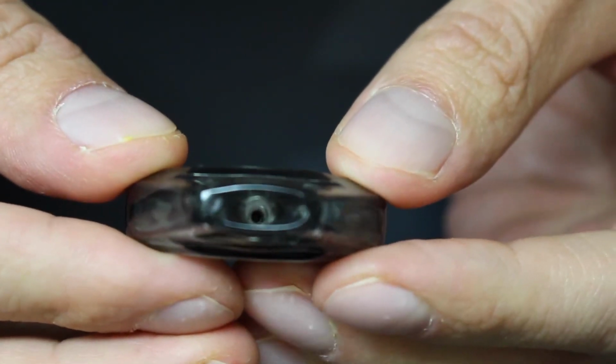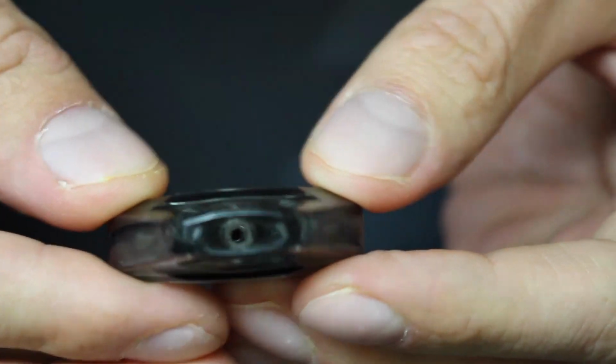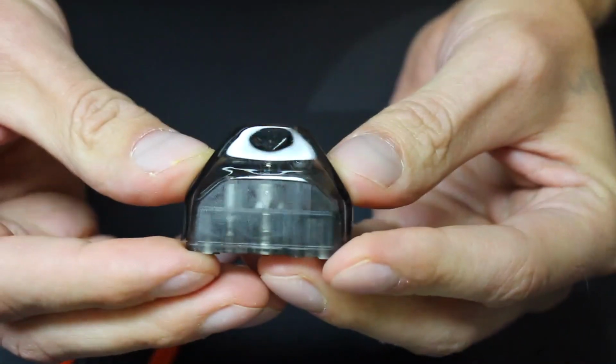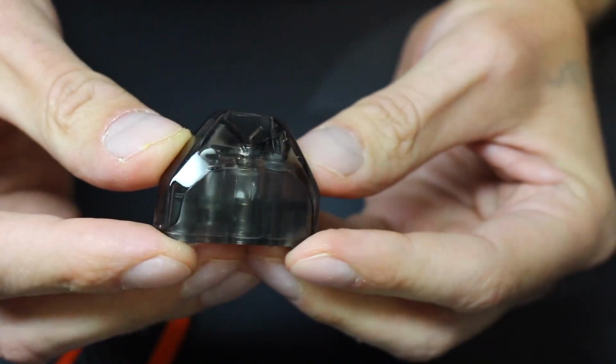The pod has a tapered mouthpiece, so it's comfortable to take a hit from, and the coils are built into the pods, so when the coil dies, you do need to buy a new pod. The coils inside are built at 1.2 ohms using nichrome wire, so they are designed for low wattage and high performance. That nichrome wire really helps these coils to fire fast and taste good.